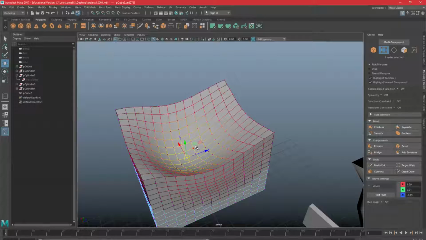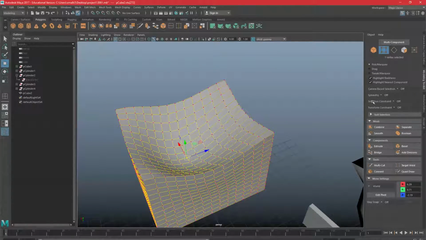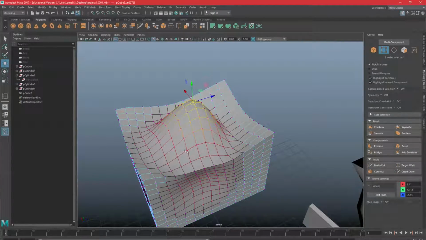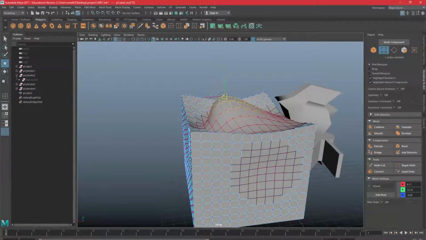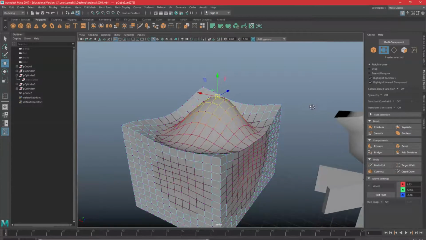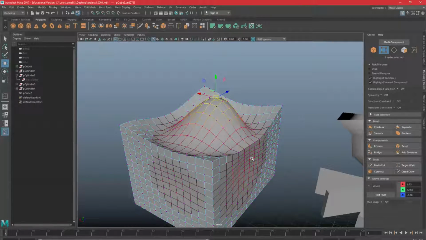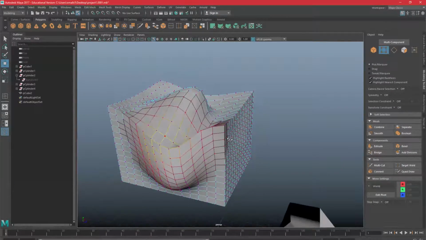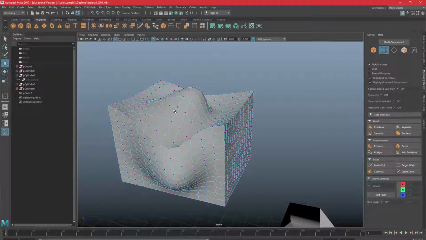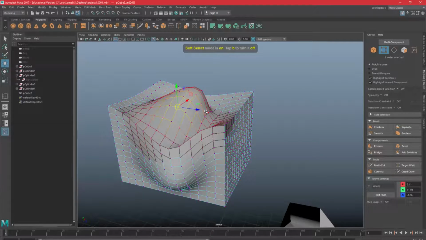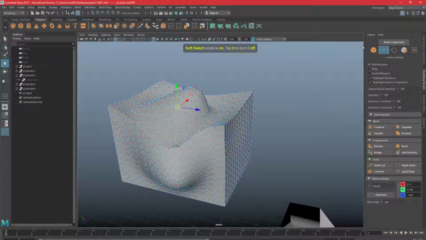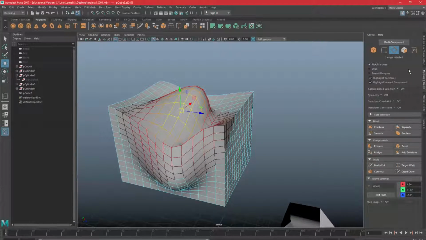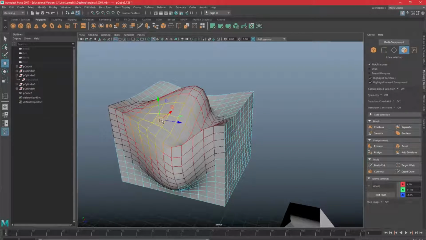If you want to edit the heat map, just hold B and click and drag, and you can make it bigger or smaller for finer control over your soft select. Very useful, especially when making characters or objects with a lot of curves. It's a good way to create natural curves. So remember soft select. That's just tap B, turn it on and off. It also works, you can soft select edges if you want, and faces, whichever you prefer.